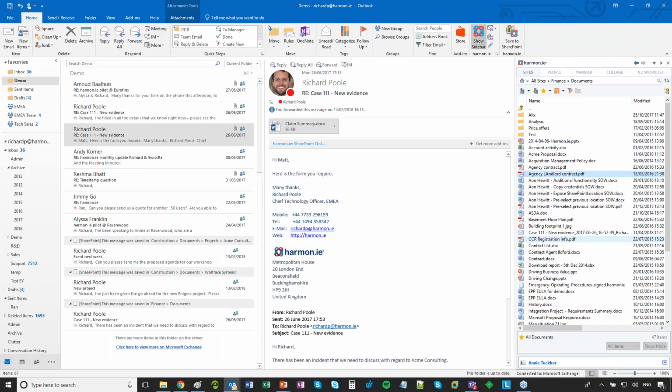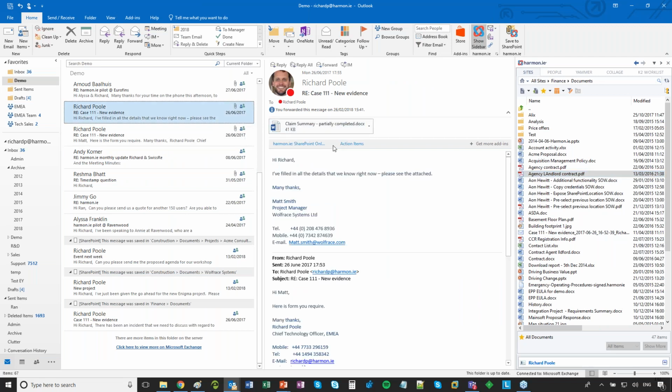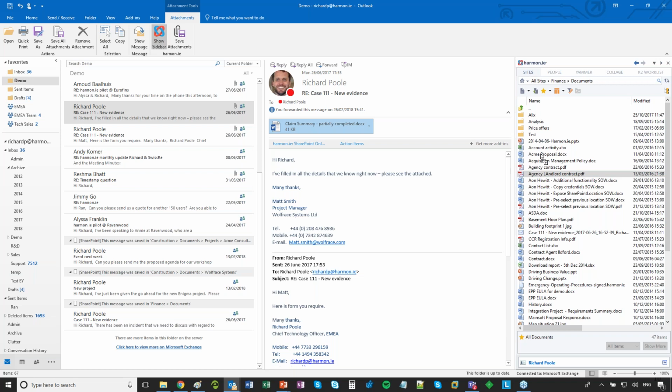So again, let's have a look at how that might work, because for example here, I may have received this claim summary with somebody's field started filling it in. So if I now want to add that as a new version to that proposal that I sent to Susan earlier, maybe she's changed the name of the document, I can simply choose to drag that onto an existing document.